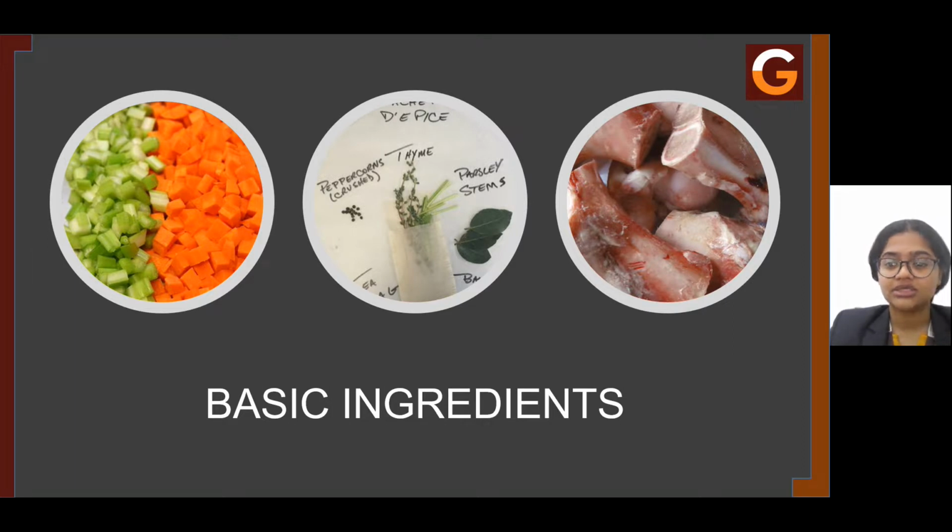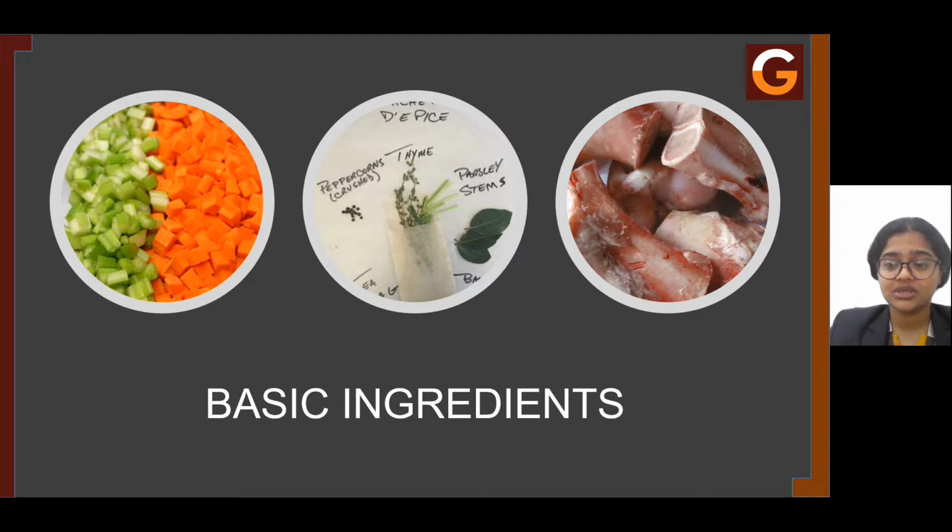And always use dominant vegetables like tomatoes, mushrooms and fennel, and even onion, garlic and carrot, because they give out the maximum flavor. And avoid using too many small pots. Whenever you're making a stock, take a large vessel, so that the water vapor does not easily escape. And always simmer it, do not boil it, because when you boil it, you don't get the maximum flavor. Always keep it in a simmering condition. Close the lid so that the vapor falls back inside the stock and it becomes more flavorful.